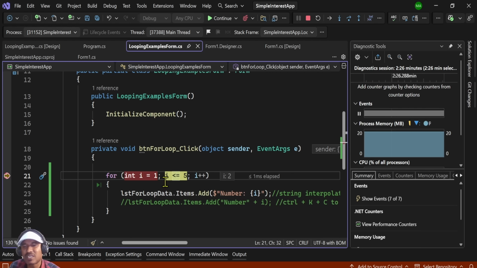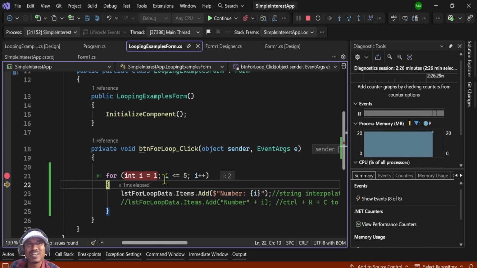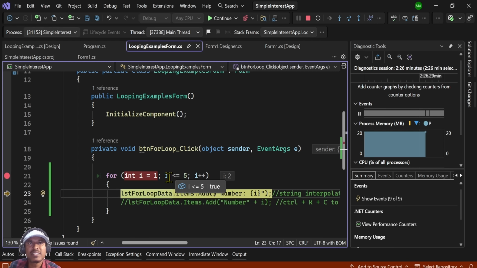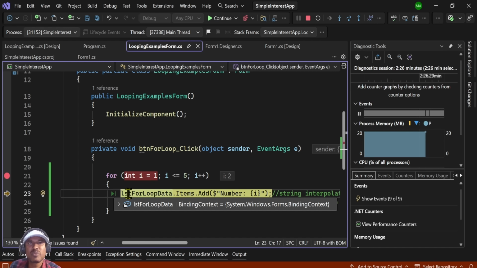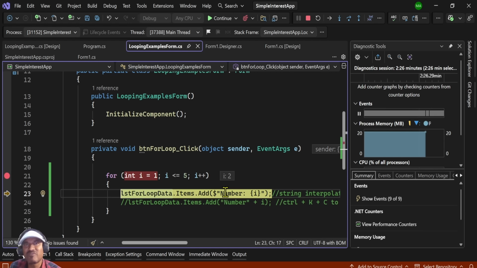So what will happen to the cursor? I press F11. If you press F11, the cursor jumps into the statement section. See how beautiful it is. Without debugging, you can't understand how the logic works behind. The condition is valid. Now we are jumping to the printing statement. Now you mouse over to the variable i. See here, now 2. I continue to press F11.